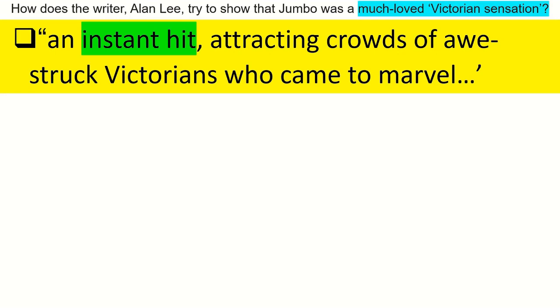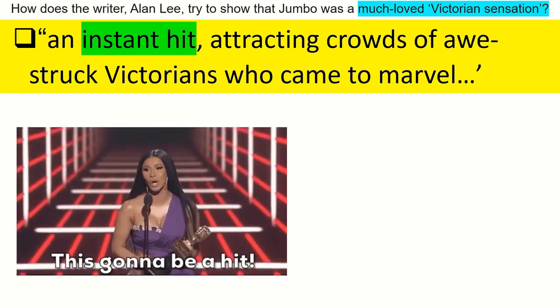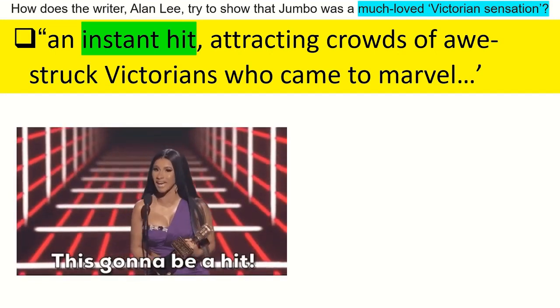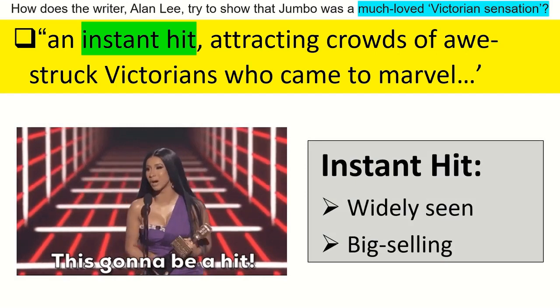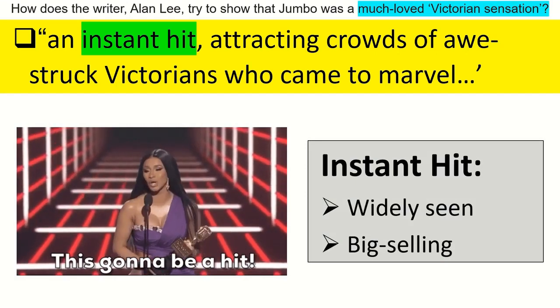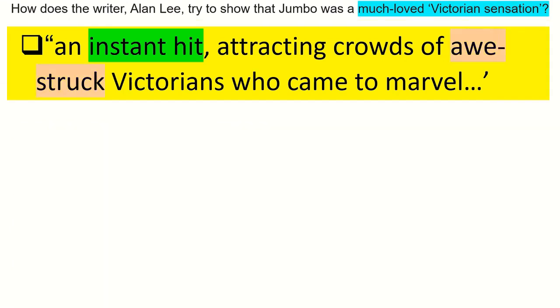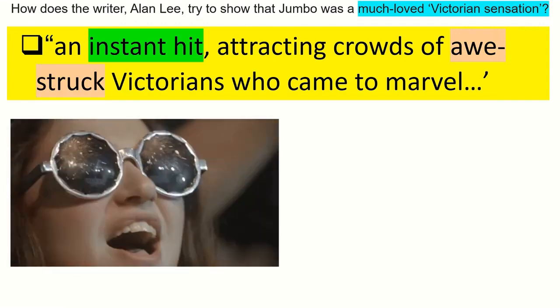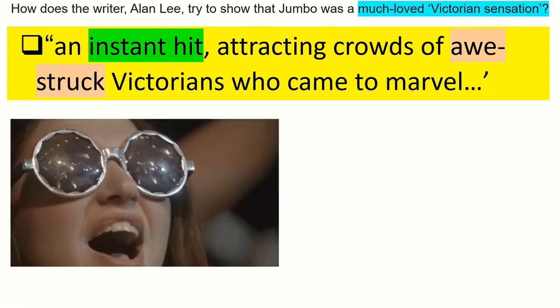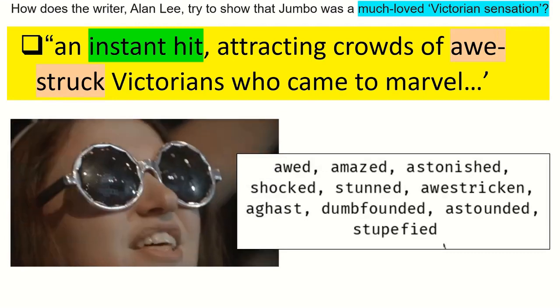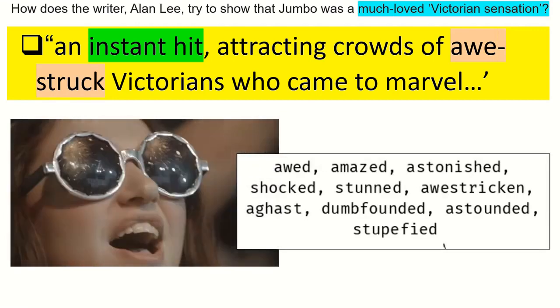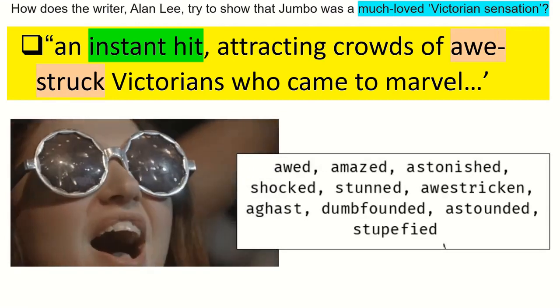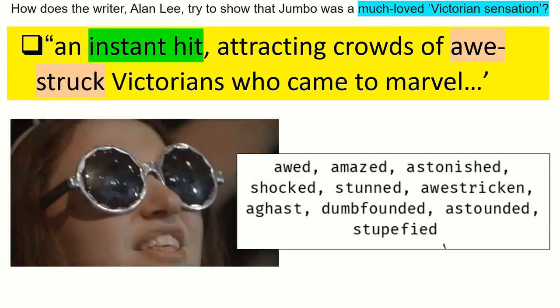Okay, another one, an instant hit, attracting crowds of awestruck Victorians who came to marvel. Okay, so I'm going to zoom in on instant hit. If someone said to you, what does the word or phrase instant hit mean? You might say widely seen, big selling. Again, this is another quote where we could zoom into 2 things. If you're awestruck, what does that mean? Yeah, means you're amazed, astonished, or stunned, astounded by something.